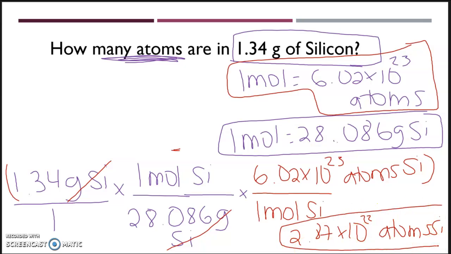Now, really fast, as you're watching this video, you might be thinking, why do I have to write 1 mole here and 1 mole here? Can't I just skip writing 1 mole and combine these two conversions? You can. It would not mathematically change the answer at all, because 1 mole and 1 mole don't affect it. However, later on, I do not want you to skip writing 1 mole, because later on in the year, when we learn stoichiometry, I know, big word, it's not going to be 1 mole. It might be 2 moles, 3 moles, 4 moles. And so if you skip writing 1 mole right now, you're just setting yourself up for failure later on.